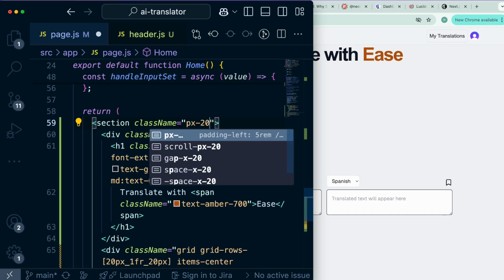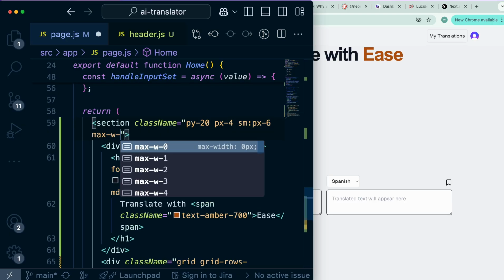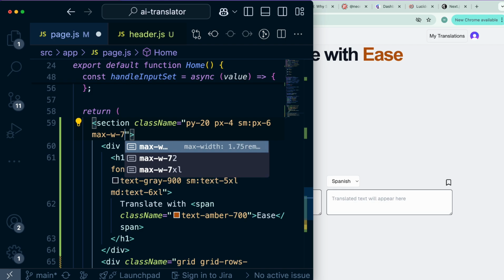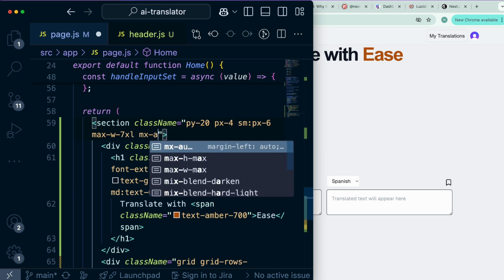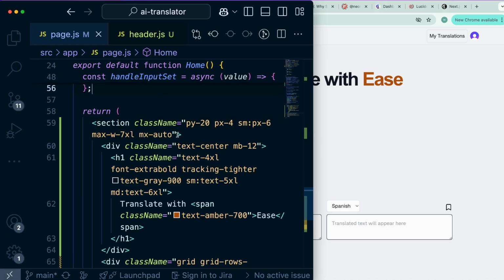We're gonna add a lot of padding at the top, at the bottom, so let's do 20. On the sides 4, then 6 on larger screens. And max width, I'll do 7XL, and this would be centered if we set the margin to auto.